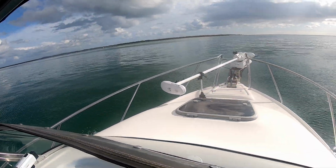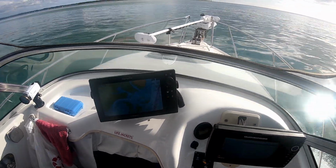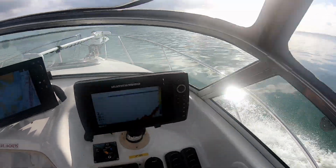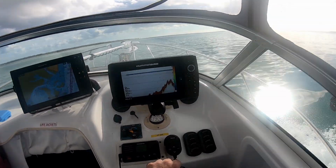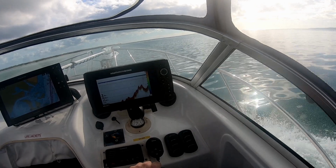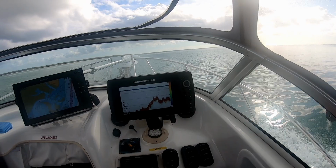When you're approaching the area and you're about to leave the Rouse Channel to cross the sandbanks, I suggest you zoom right in on your chart plotter. If you've got the route plotted, it's there as a guide. Do not attempt to follow it exactly. Watch the water, watch the banks, and work your way through visually.